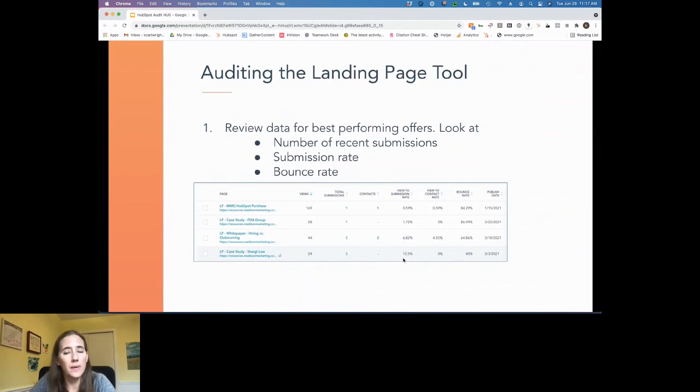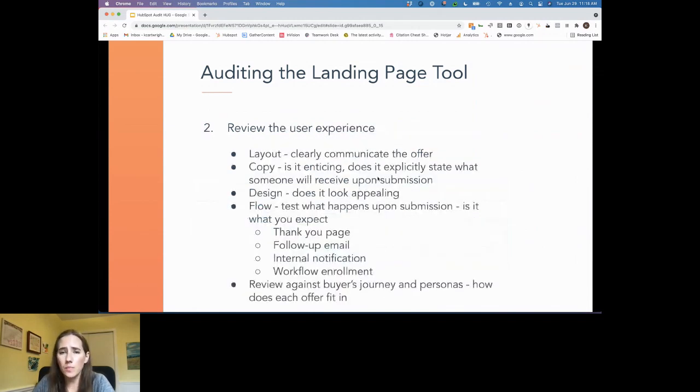Now here's the landing page tool audit. Here, again, you start with the data to identify your best performing offers, your worst performing offers. Here we like to look at the number of recent submissions, look at the submission rate, look at the bounce rate, just to kind of get a sense of what the data is showing, and then look at the page itself.